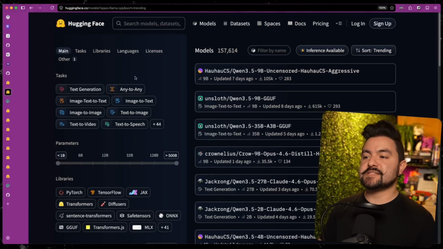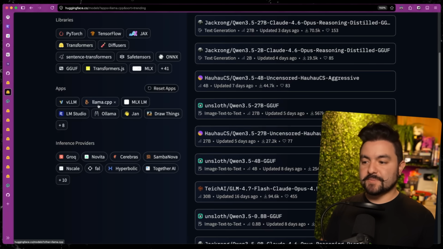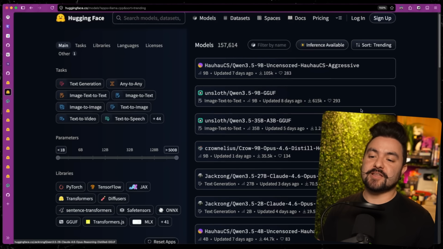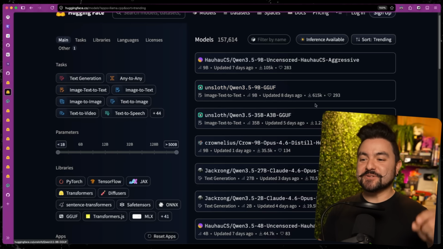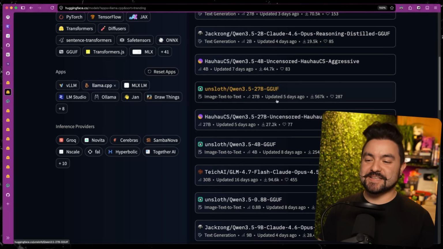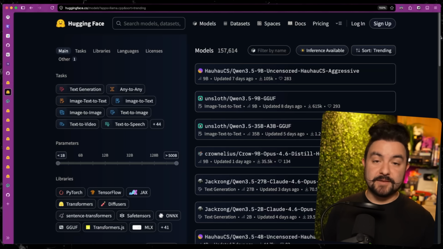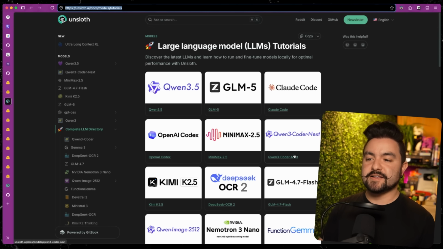And since we're using Llama CPP, if you head to the Hugging Face models page, you can filter by Llama CPP, and then every single model that you see here will run under Llama CPP, and they typically include the recommended settings for running that specific model. Now, when you're looking through these models, you will notice there's a lot from Unsloth. They're the ones that I mentioned earlier in the video. Essentially, they create quantized versions of models and provide guides for fine-tuning them. Like I showed earlier, all of these models basically have guides for that.